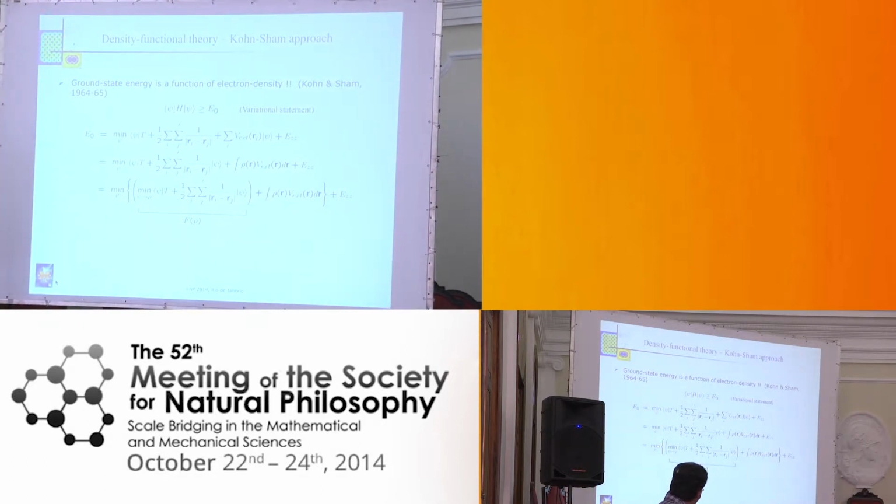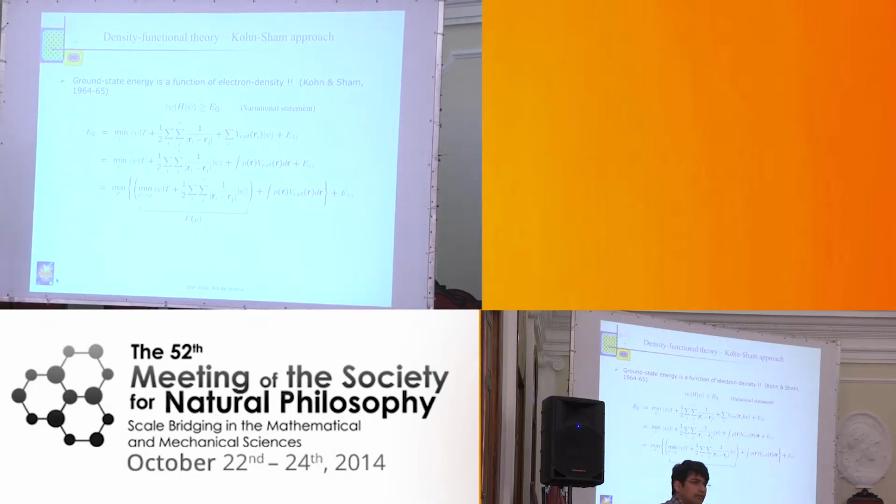So now this inner minimization essentially gives us a functional F of rho. There is an existence theorem that there exists a universal functional F of rho that describes any system, because this is solely a property of the electrons. It has nothing to do with whether you're talking about a system like aluminum or iron or whatever it is. So this is a universal functional of electrons.